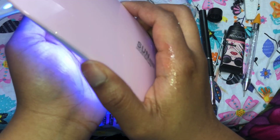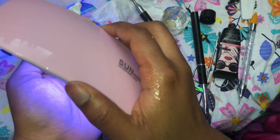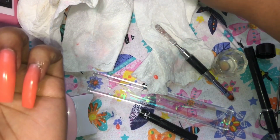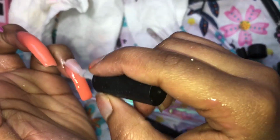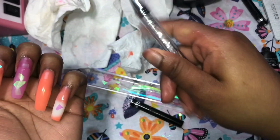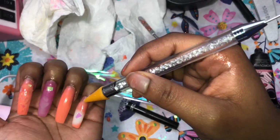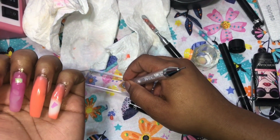So here I'm just curing the 4 fingers, and yeah, I'm going to move on to my thumb finger now. Actually, no, I decided to go ahead and add in those MYLAR flakes to my ring and my pinky finger. So here I am, pinky finger, just picking up the flakes and putting them onto my pinky finger with my little wax pencil that I got from AliExpress.